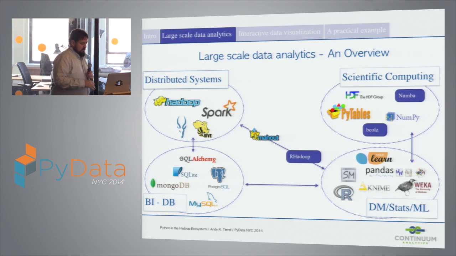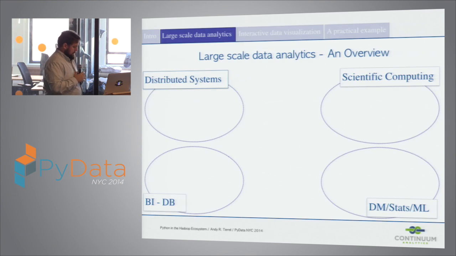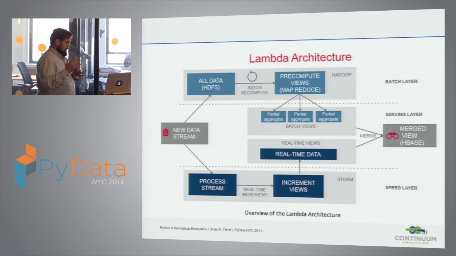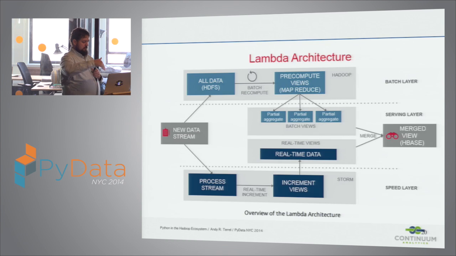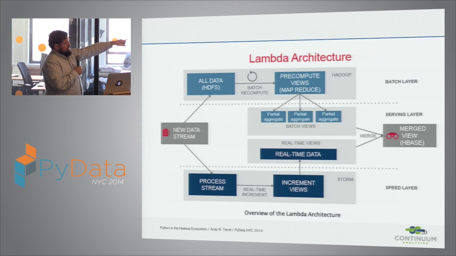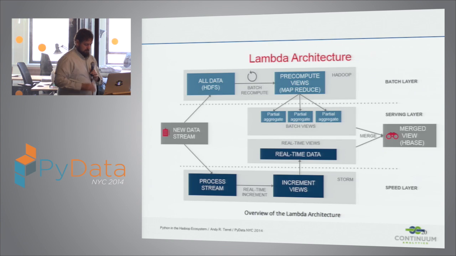The interaction with these traditionally goes something like this, where the distributed systems talk to your BI tools and you have nice queries, and maybe you pull out that data from that nice query and pipe it over to pandas or scikit-learn. And from that, you might talk to a scientific computing stack, but very rarely did you actually have the scientific computing stack talk to the distributed system inside the Hadoop world. Now, in the MPI world and the supercomputing world, you did that backwards. You always went to the distributed system first. And now we have a few places that are trying to cross over, like Mahout and RHadoop and things like that, but from the machine learning side to the Spark systems and whatnot.